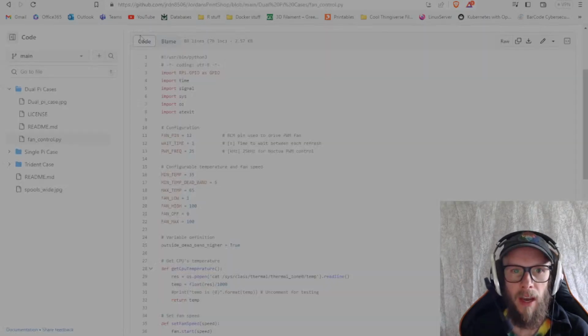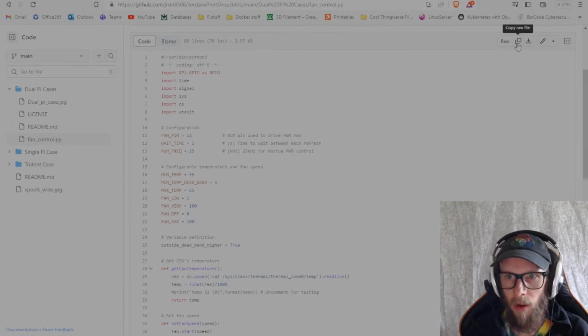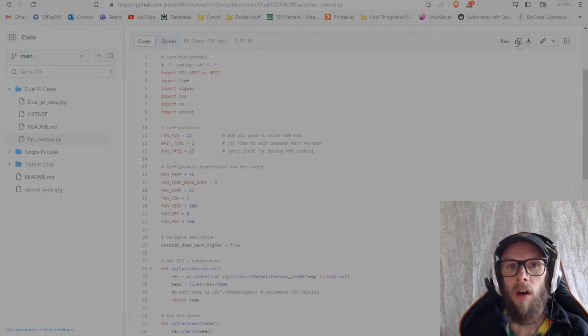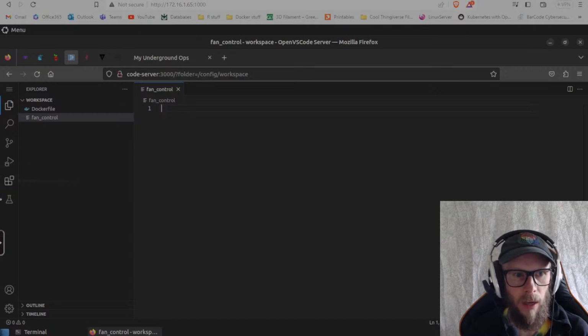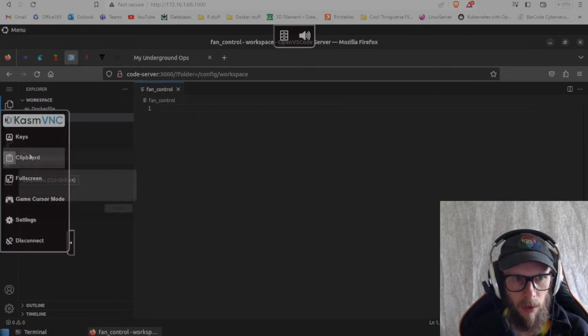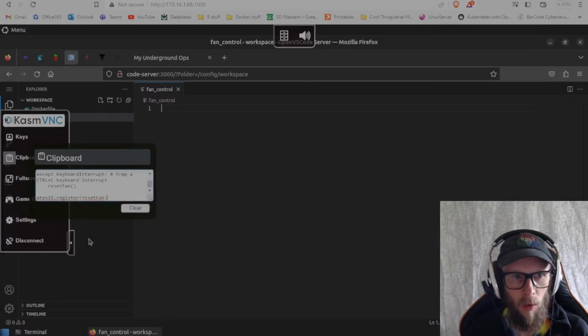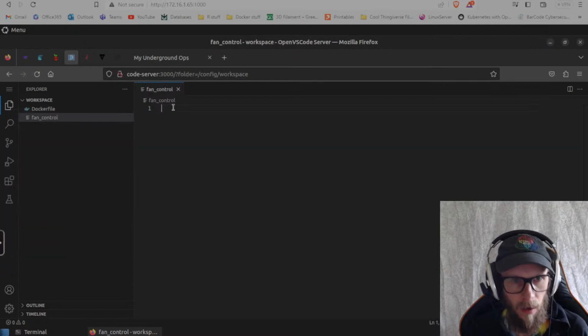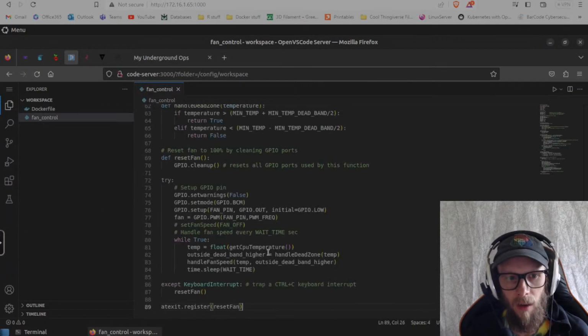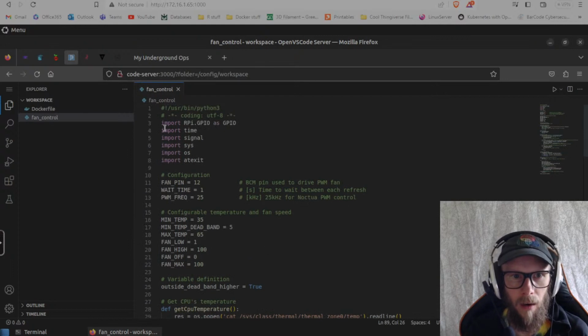But now I'm going to go grab this fan control file. This is from my own repository for basically setting up a custom fan curve for a Raspberry Pi. So let's copy this script. It's a Python script. And we'll go over to Visual Studio Code again. Again, I'm going to have to use my clipboard here. So we'll paste it in. Now that code should be in here. Now we can hide this again. We can Control V paste. All right, and now we've got our fan control script.